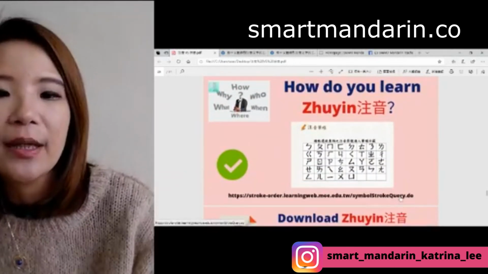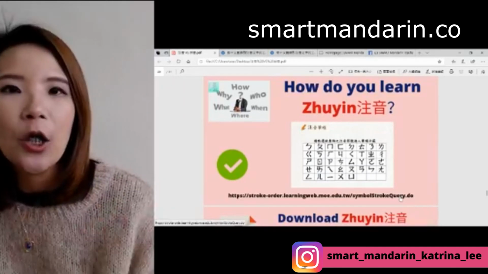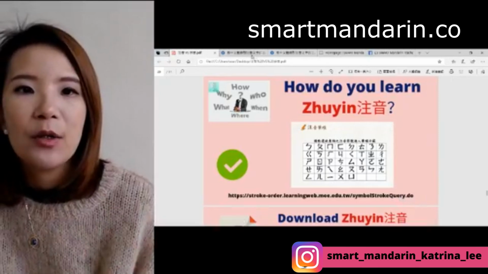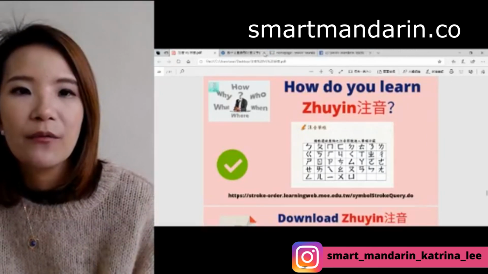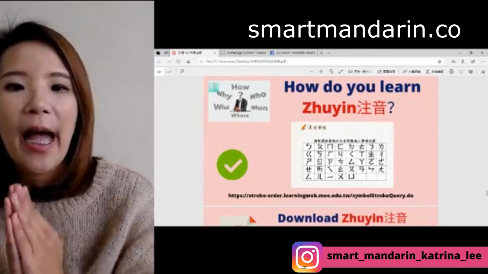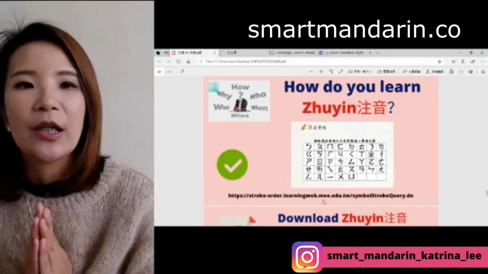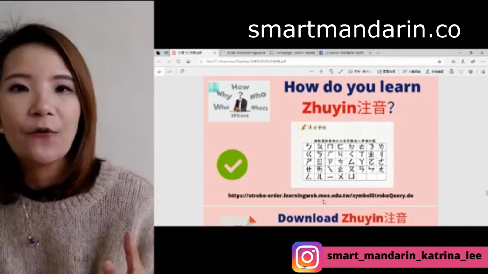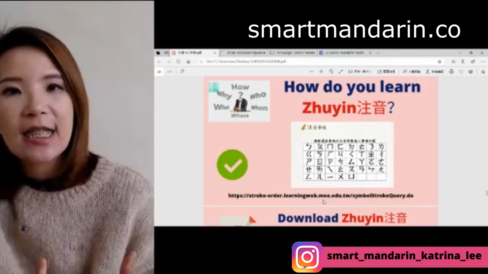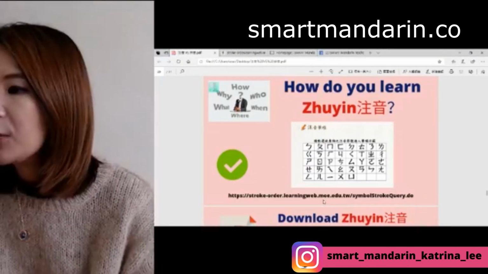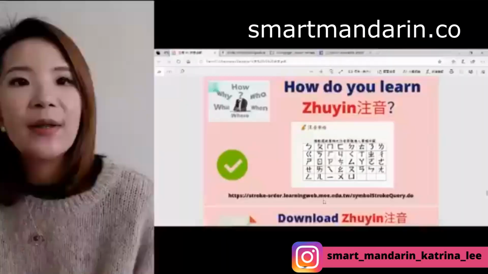Now let's take a look at this question. So how do you learn 注音? If you were to learn, how? Let me just close some of the tabs here. Okay, how do you learn 注音? First, you can go to this link. First of all, you have to memorize the symbols, and when you see the symbol, of course, you need to make some associations to remember the symbol and the sounds.